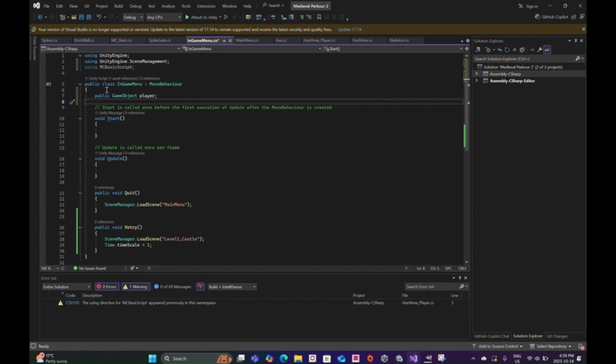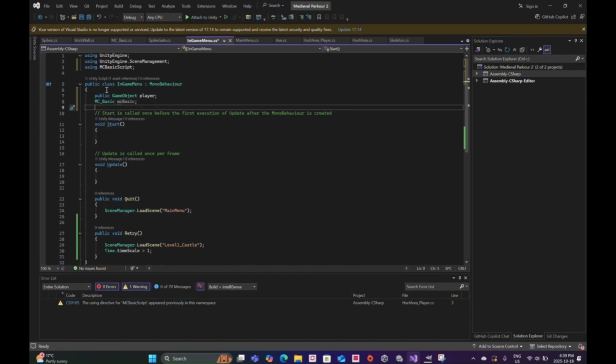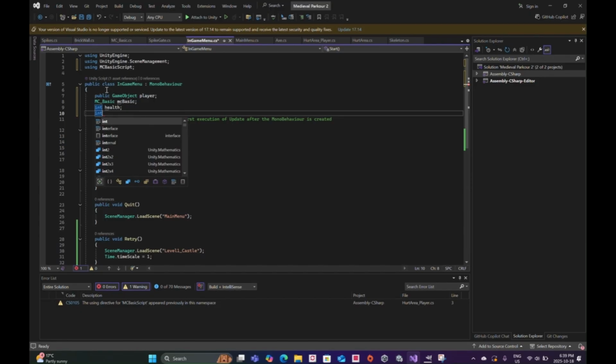I'm going to do MC basic, which is the name of the player script, and I'm going to call it MC basic. And I need to create two variables, int health and int health max. But before I do that, I need to go into the player script.